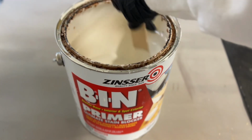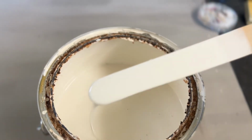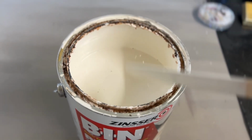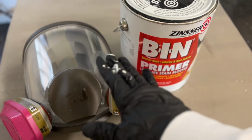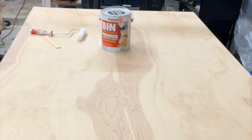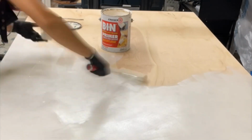This primer is shellac based, which means it's designed to seal in odors and tough stains from things like water, smoke, and much more. This primer does have a strong smell, so I do highly recommend using a respirator mask and using some gloves.